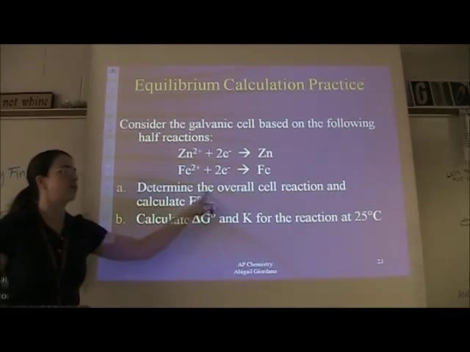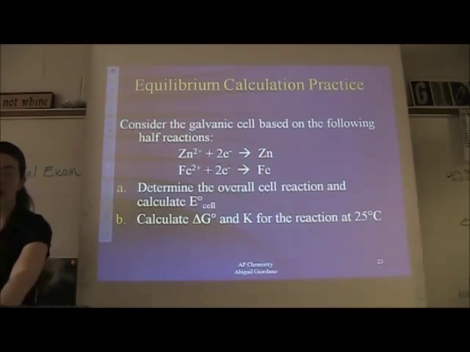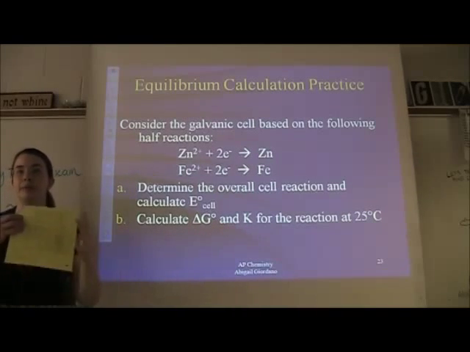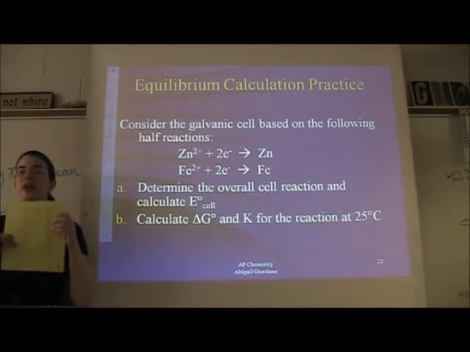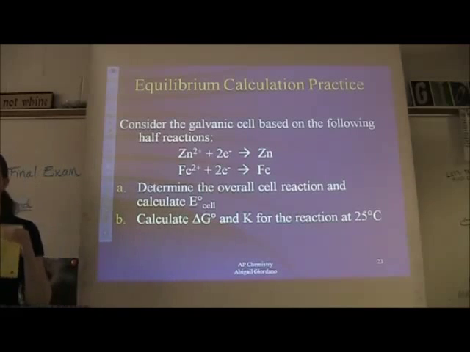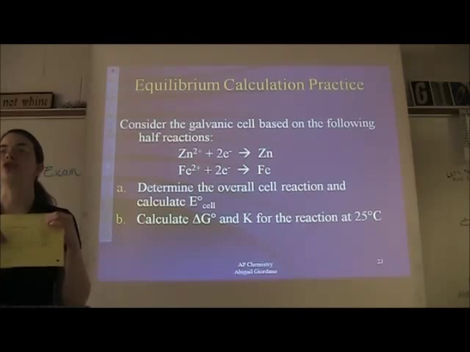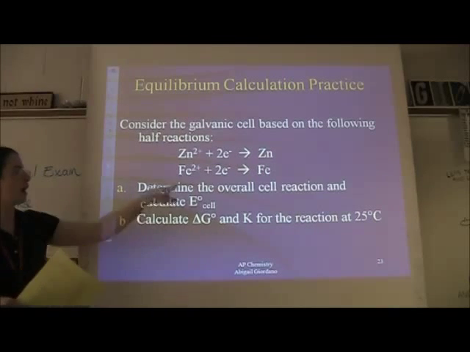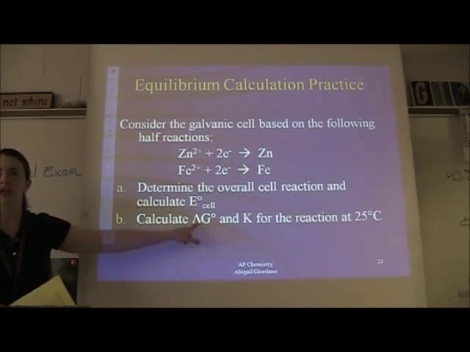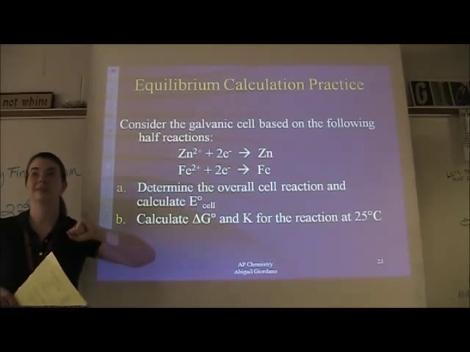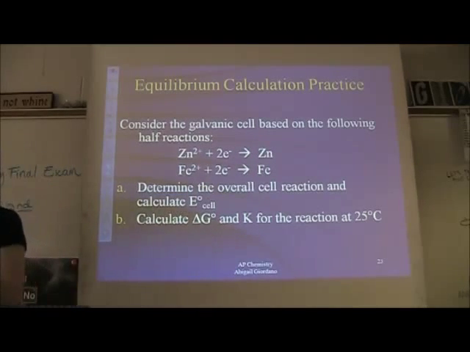Once you have a value for this, you now have an equation that will allow you to solve for Gibbs free energy. And guys, if you would please, look at the equation that I showed you at the beginning of class, that negative nFE, look at the equation just above it, negative RT ln K. If you have E, you can get delta G. If you have delta G, you can solve for the equilibrium constant. Do it. Do science.